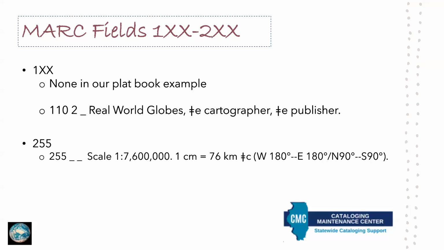Subfield D is used with celestial charts to record the statement of zone if it is divided into zones. If the scale is given for a degree of the chart, the exact coordinates can be recorded here. Subfield E is the statement of equinox for charts recording equinox information for a specific year. Use subfield E to record that. It should be contained within the same parentheses as subfield D, separated by a space, colon, space.